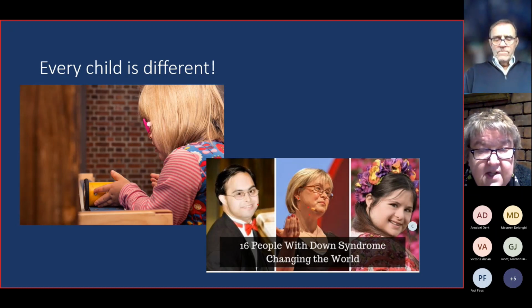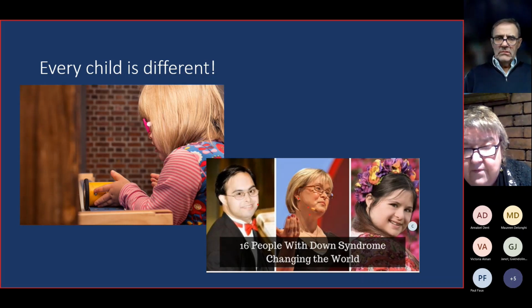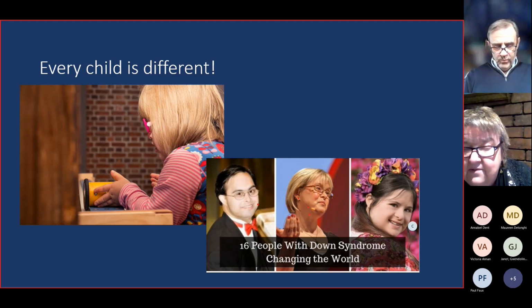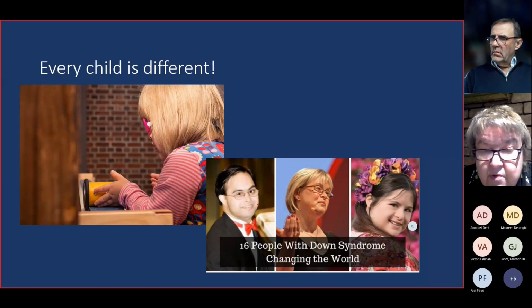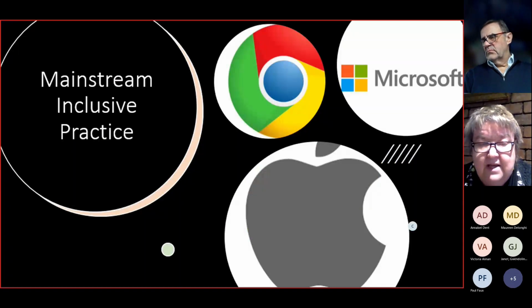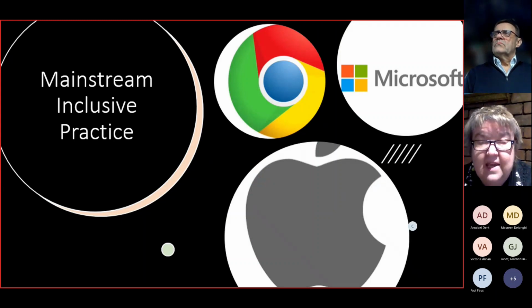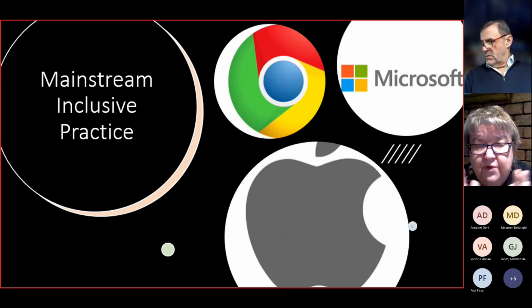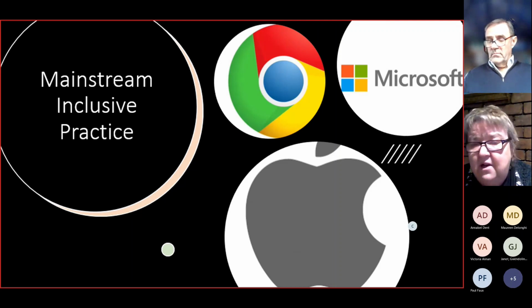And of course, now we've got people with Down syndrome in America who are statesmen, run for the local government. We have got people in education with Down syndrome, particularly working into early years and into special schools. So, you know, things are different now, and we are recognizing that there's different things. And that comes from this huge change in the three biggies, Microsoft, Google and Apple, all competing the whole time to make universal accessibility offerings. And isn't that lovely for us?